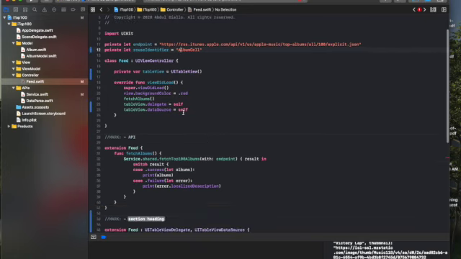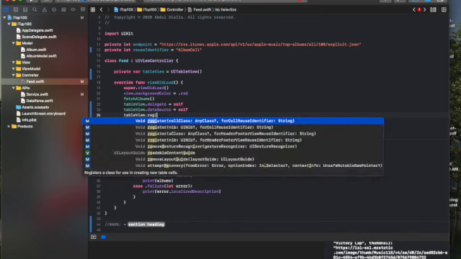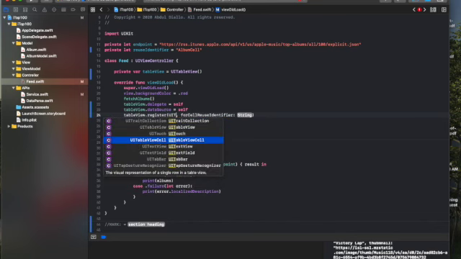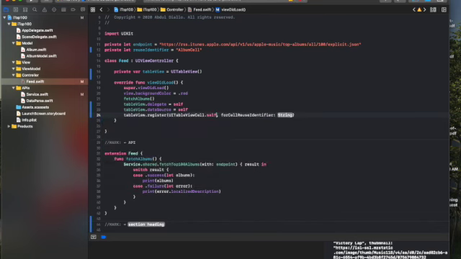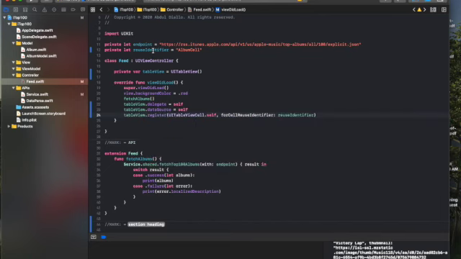Now we have the cell, we need to register the cell, don't we? tableView.register cell. All right, what's the cell that we are going to register? It's a UITableViewCell. Make sure you do that with self, and it is asking for the cell reuse identifier. Just go ahead and paste reuseIdentifier, the one we created. So right now this line of code means basically I created a cell and I want the cell to be registered in the table view. That's it.